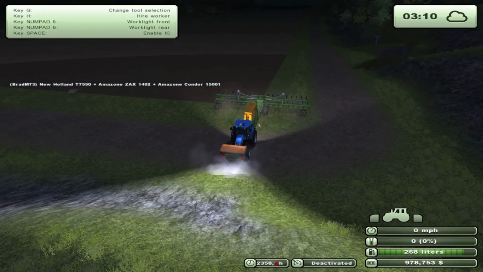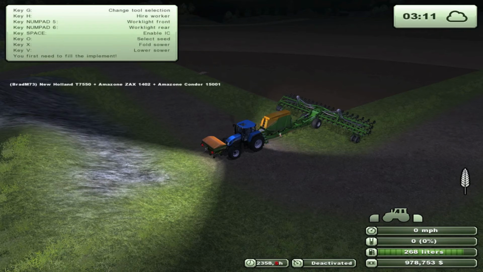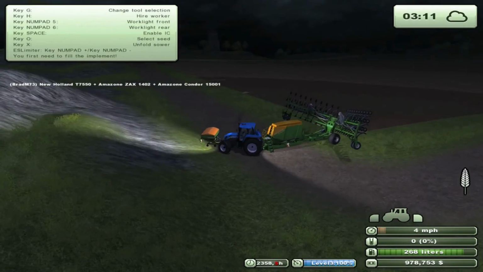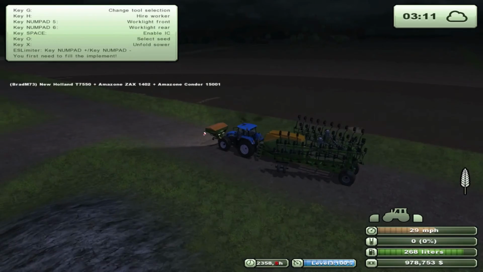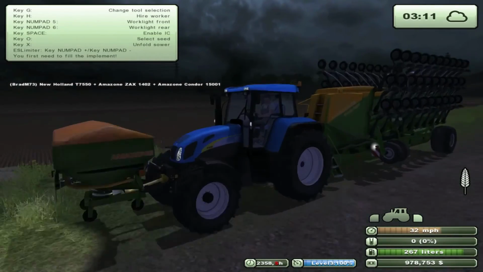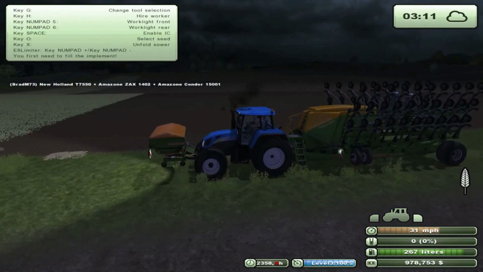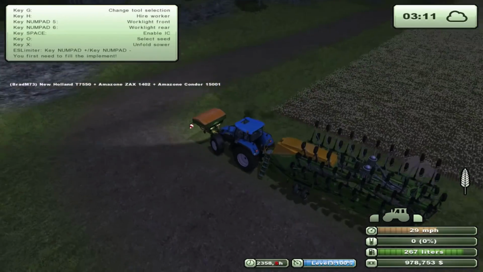Alright, and there we are, guys. So let's see. Okay, I don't need to hire the worker, just need to fold him up, and we will take him back over to the barn. We can turn off our rear and front work lights since we don't really need those now since we're not working. I like those Michelin tires. Those are pretty cool looking with the big V tread on it. That's pretty nice.